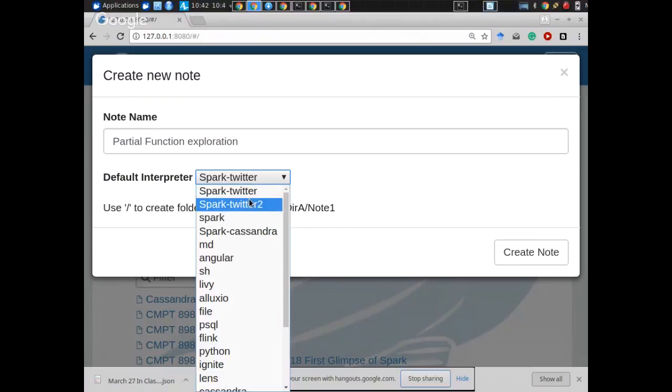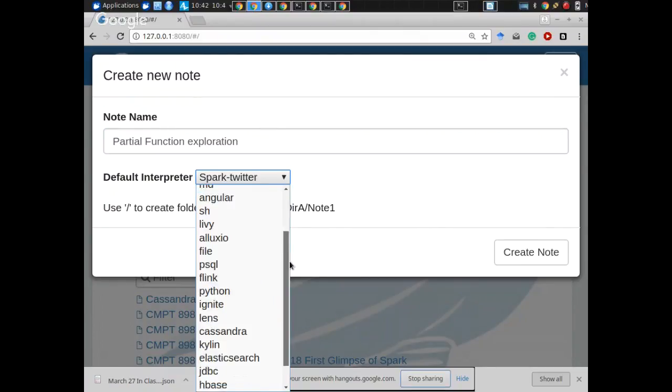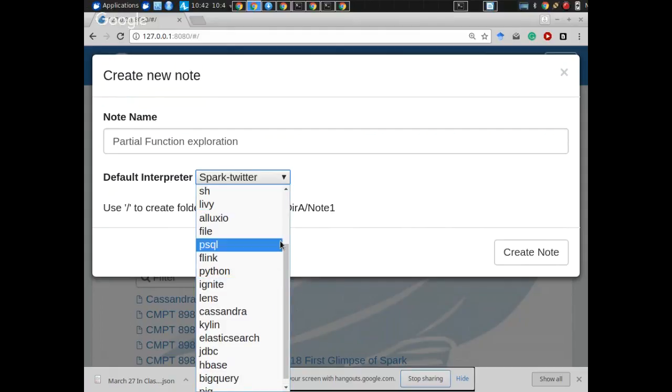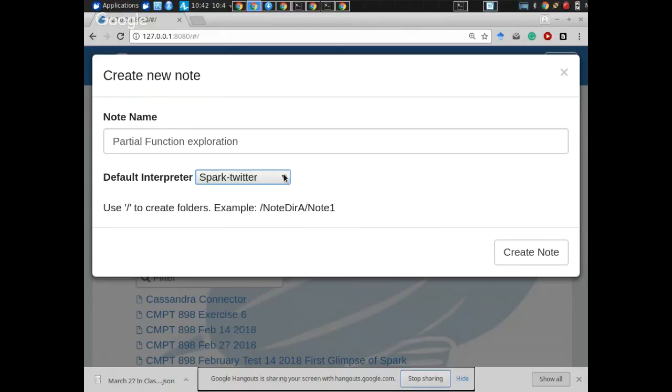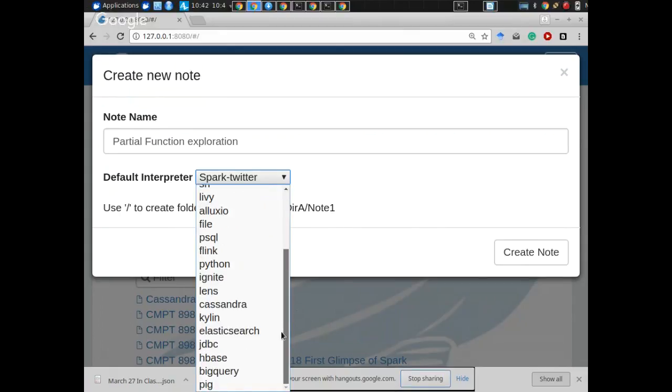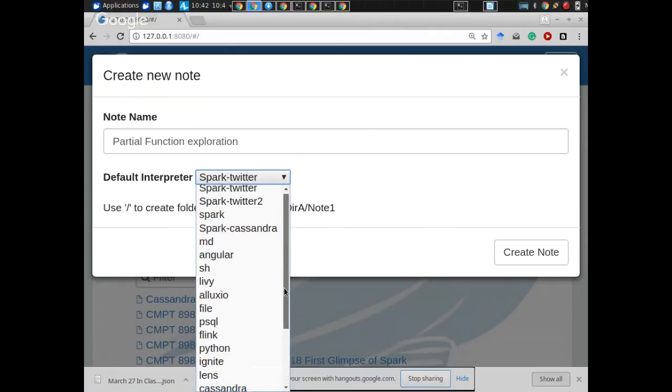We could use Spark. I wish we could just use Scala, but I don't see that as a choice here. Am I missing it down at the bottom here? The last one I see is Pig. Okay, so there's no Scala.